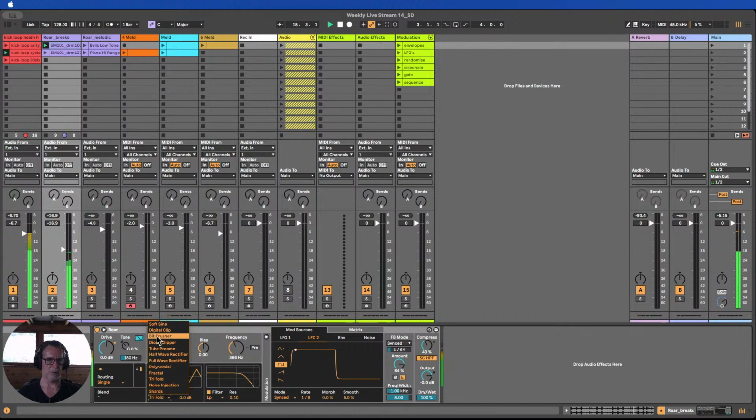Let's try out something else here. Remember, this is a drum break, by the way. This is what it sounds like. Let's change our filter to one of these more wacky ones.